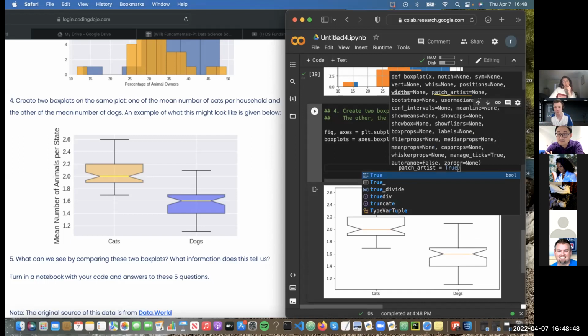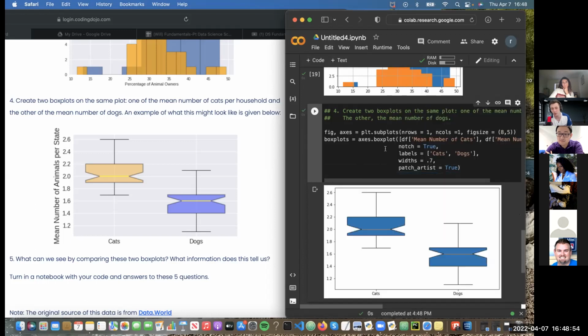I'm going to say that patch_artist equals True. Now, if we run it, I don't think anything's going to happen because we haven't done any sort of coloring. Oh, it does. Sorry. So by default, now you even see we have a little bit different transparency rate, but we're seeing, okay, this is looking very, very similar, right? Even a similar blue. That's awesome.